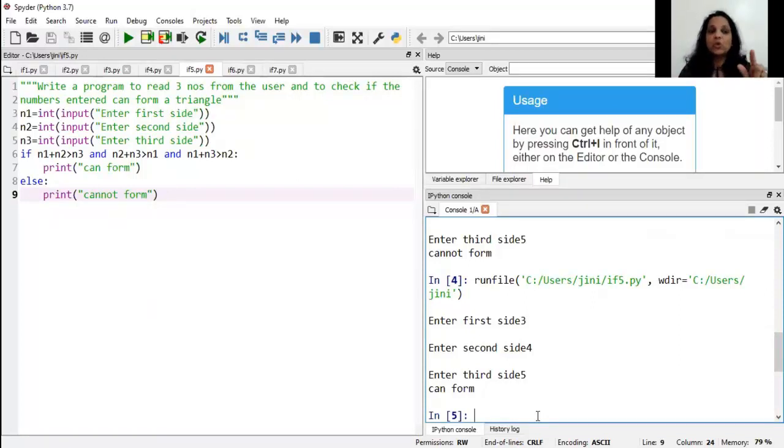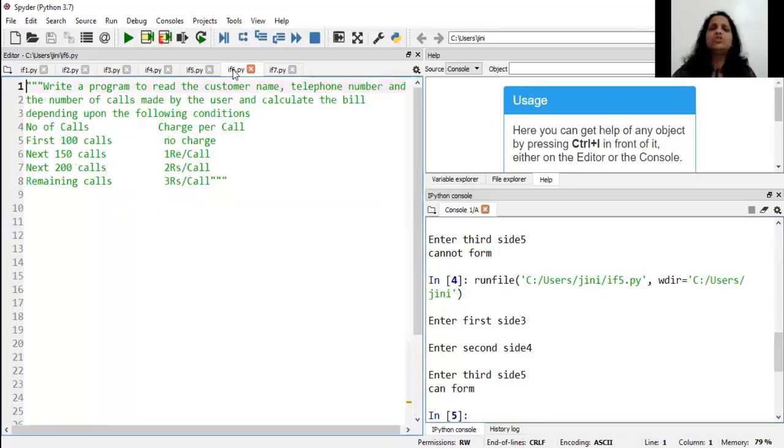Is that clear? So in the previous example and this example, what's the difference? I joined multiple conditions here using AND, which means all the 3 conditions have to evaluate to true. In the previous, it was OR, which means any one of the conditions evaluating to true is fine. Is that clear? Okay, let me take you to another interesting question.